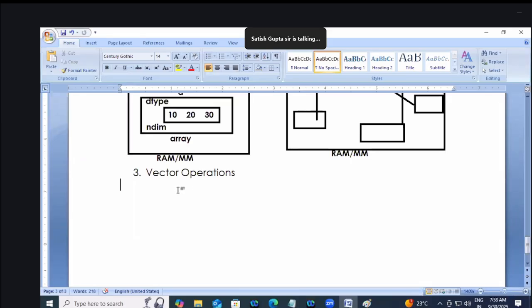Vector operations are not supported by the list. Vector operations mean you want to perform certain operations directly on the array.